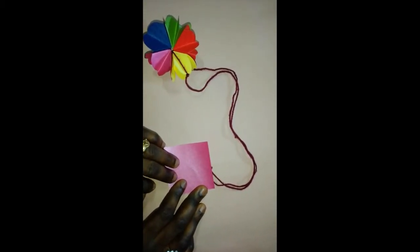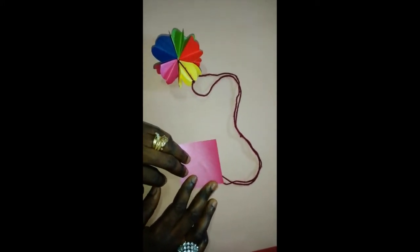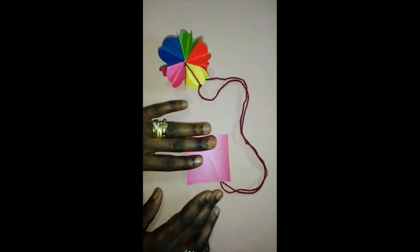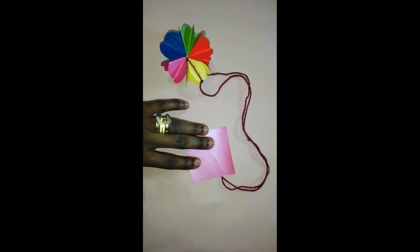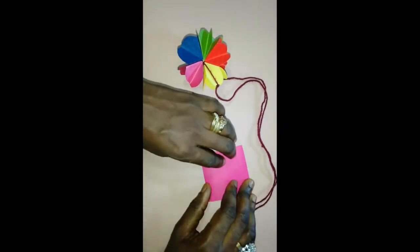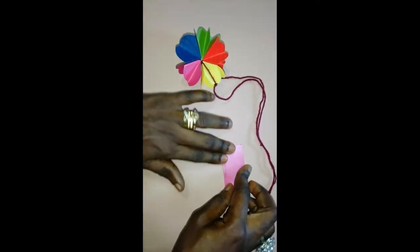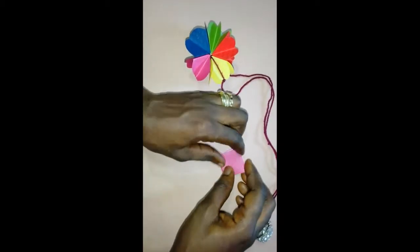Today we'll be learning how to make a paper neck pendant for kids. So we'll be cutting out heart shapes from 5 pieces of differently colored square paper, each 5 centimeters by 5 centimeters. So pick the first square sheet, fold it 2 times, draw a heart shape on it and cut it out.